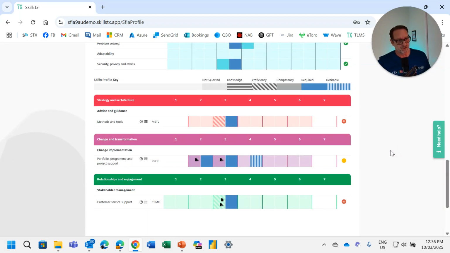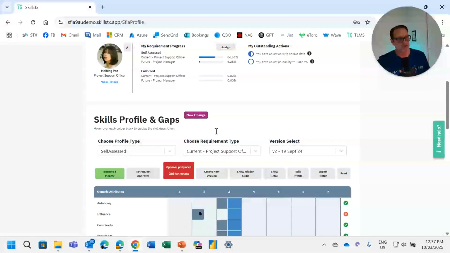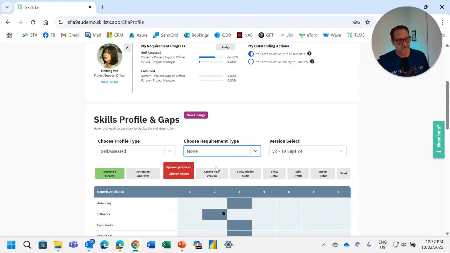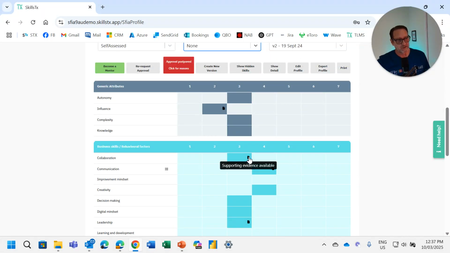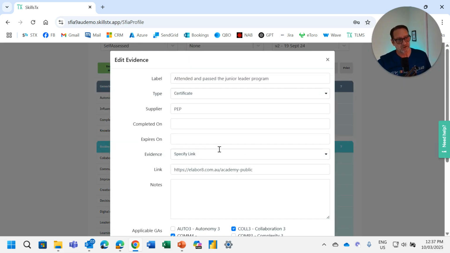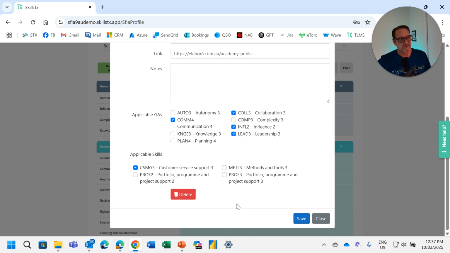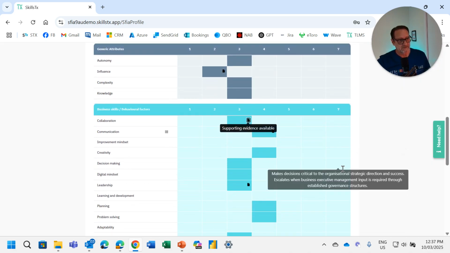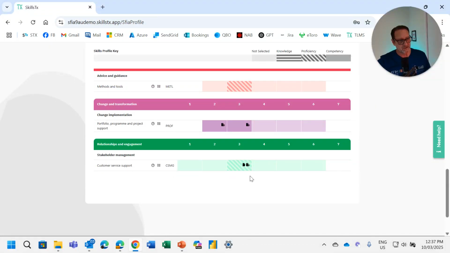However, what I can also see here is that we've got these little indicators. I'm just going to switch off the comparison for a second. So these little indicators here are saying there's supporting evidence already available. So there you go, that's some evidence: details of a certificate training course that I did. Then I scroll further down and we see a slightly different one here that says protected evidence.